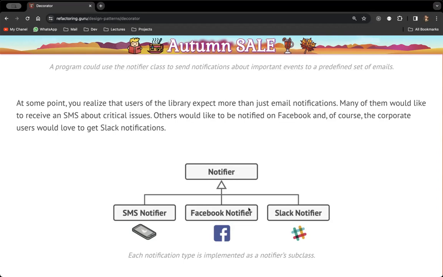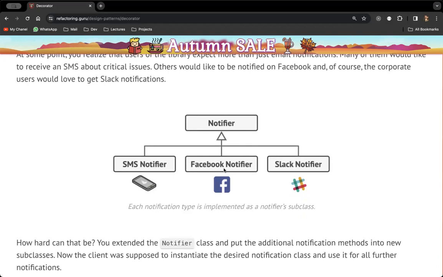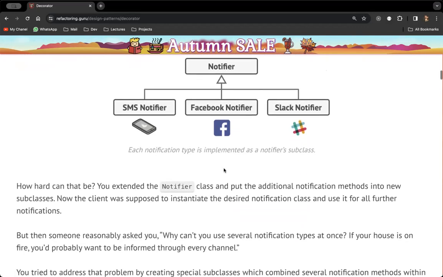But remember, the core capability of the notifier class is just sending via email. Now we want to diversify and change this behavior to other notifications. So how are we going to incorporate those things?